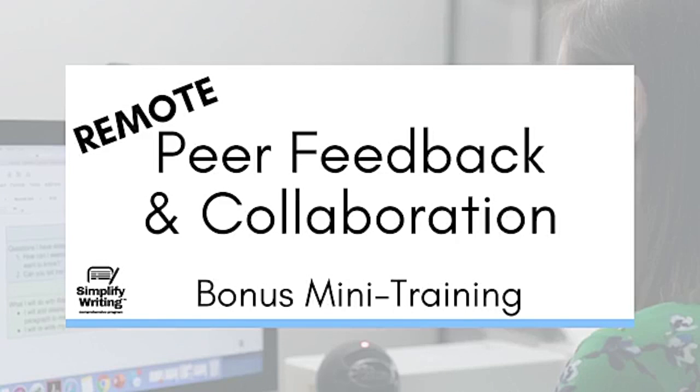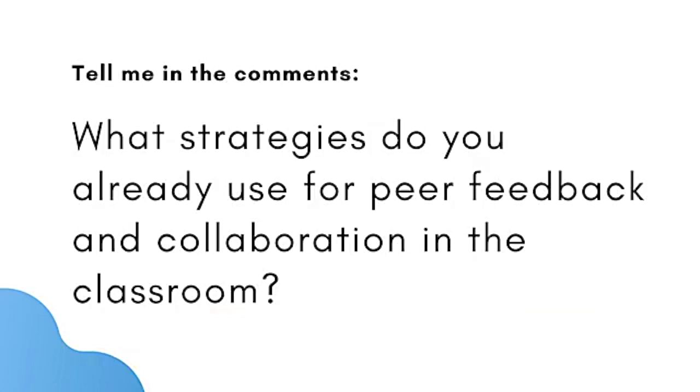So peer feedback and collaboration, two things that are so important in teaching writing, and we have to make sure that we have some ways to make this happen remotely. So first thing I want you to think about, and you can share as well, is what strategies do you already use for peer feedback and collaboration in the classroom? So we don't have to start completely over with our processes for peer feedback and collaboration. We can use a lot of what we already use for that. We just have to make it work remotely.